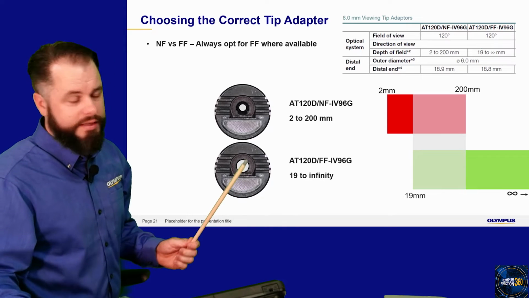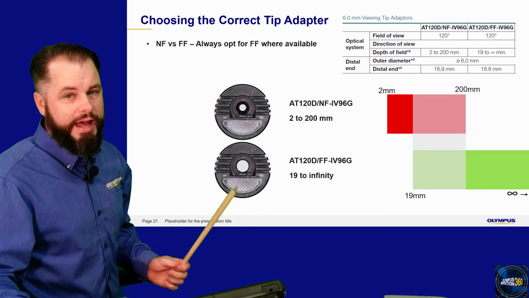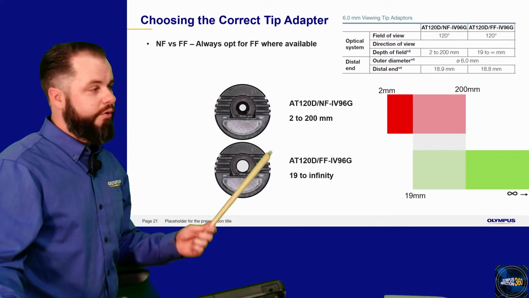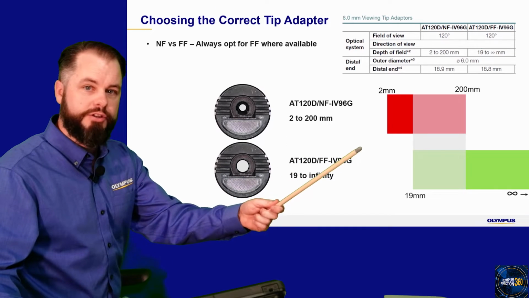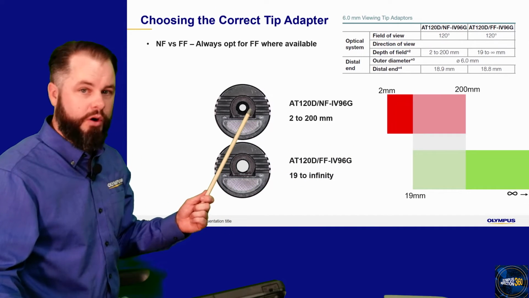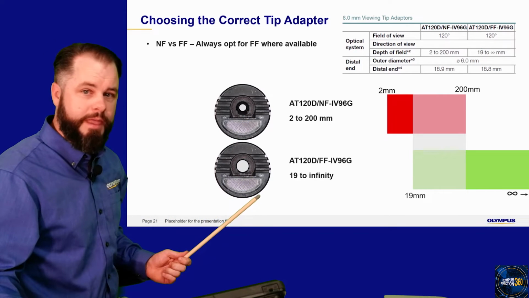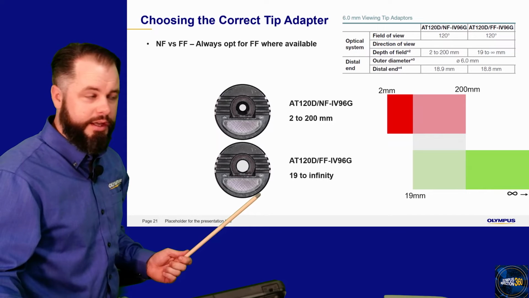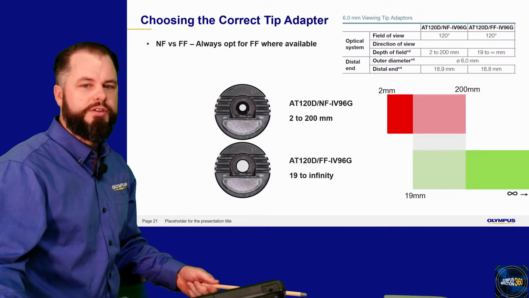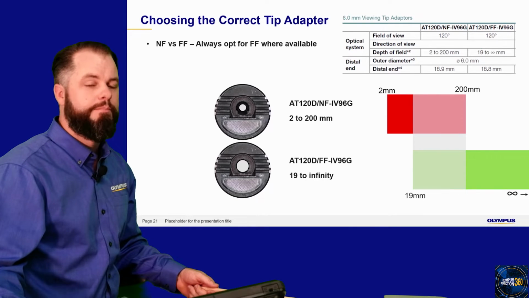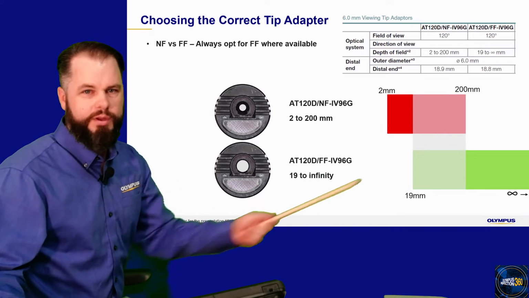An aperture is quite simply the hole inside of the lens system that the light is allowed to pass through. In order for this tip adapter to achieve such a tight 2 millimeter focal range, it has to have an incredibly small aperture. So it doesn't allow as much light through as a far focus tip adapter does. So when you have a choice, always opt for the far focus, because you will be surprised, it is going to make for a much brighter and much better image starting at around 3/4 of an inch.